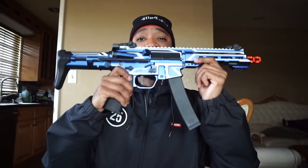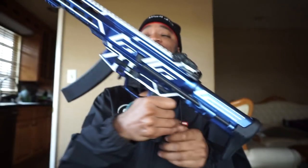So what makes the Special Edition Mod 1 so special? Well, this is actually a collaboration with KWA and SpeedQB to enhance not only the looks, but the performance of the Mod 1. I know y'all see this finish. This is dope, but before we get into that, look at this flash hider. This is probably the sickest orange flash hider I've ever seen.